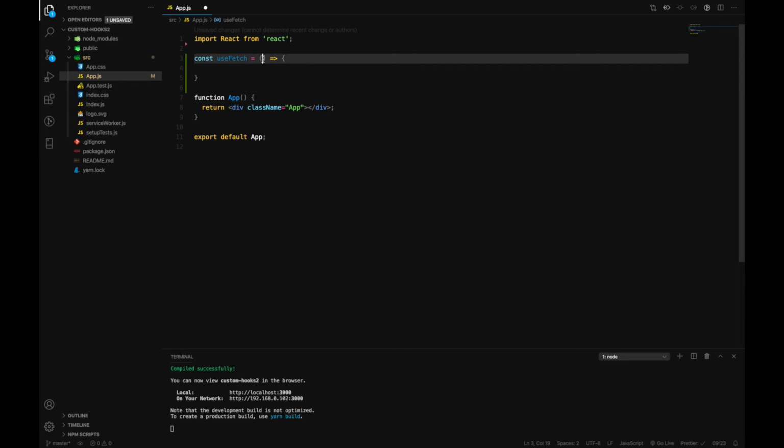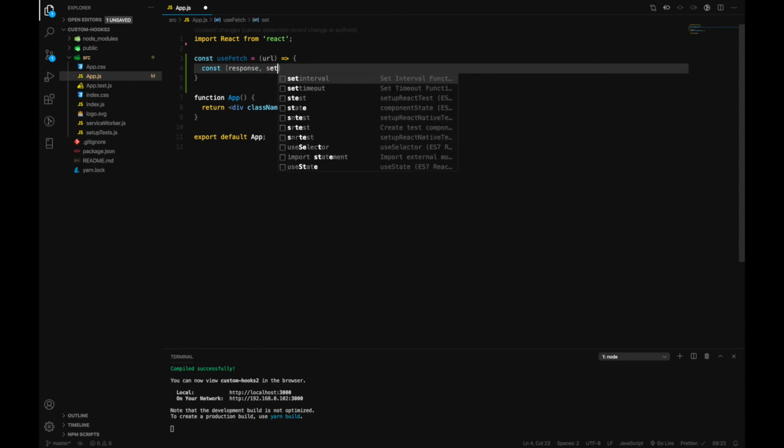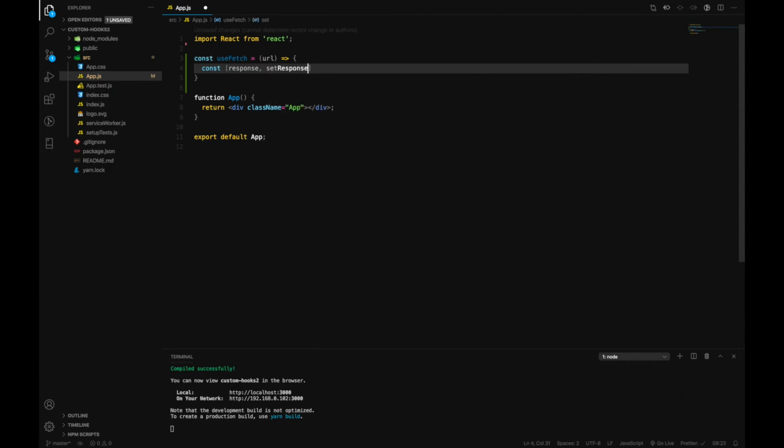And we will add our URL as a parameter here and create another constant where we will store the response, and setResponse as well, with useState, and initially pass the value of null.